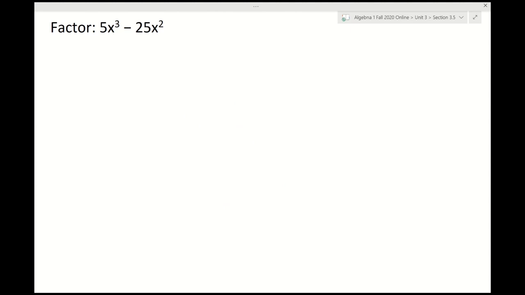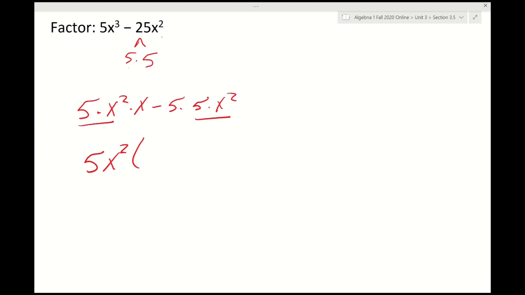If we're looking at two terms that are connected by an addition or subtraction sign, we can do the exact same thing. We can think of the 25 as a 5 times 5. We can see that both of these terms have a 5 in them. They both have an x squared. So we could think of it writing this way: 5 times x squared times x minus 5 times 5 times x squared. They both have a 5x squared, and we can say we factor that out, which leaves us with an x and a minus 5.